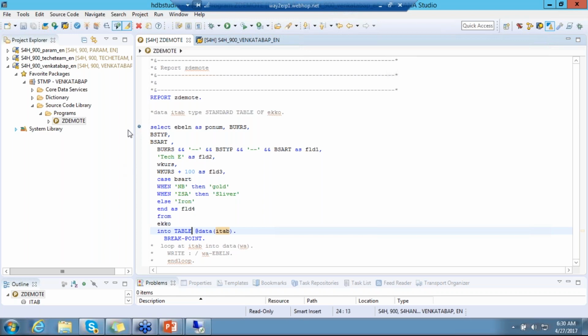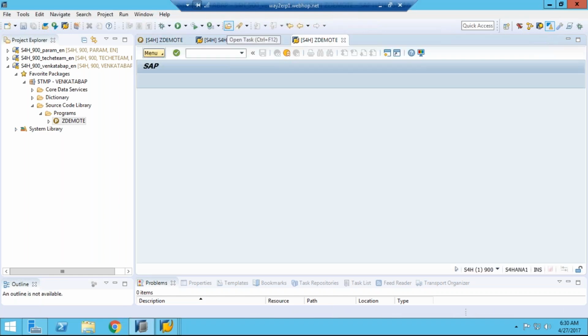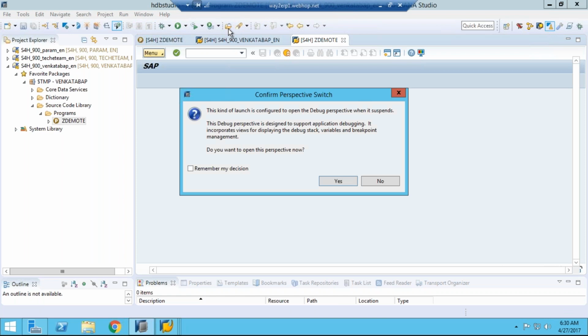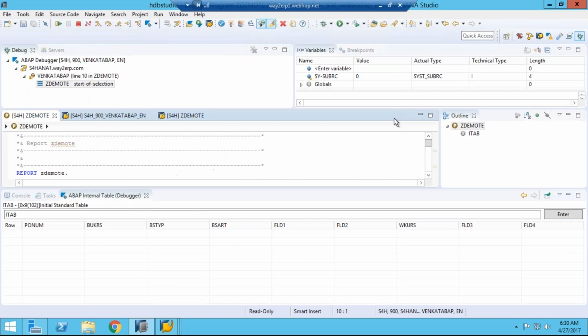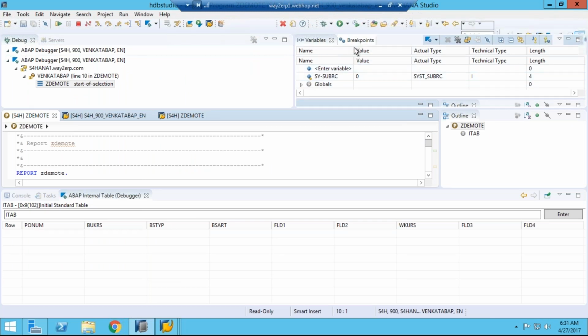Mayank: Yeah, Venkat. If I have to debug a big program in HANA Studio, you are saying the F5 option is not available. So how can I debug line by line? You have to put breakpoints wherever you want. Actually, there is one more concept here. I can see these breakpoints also.